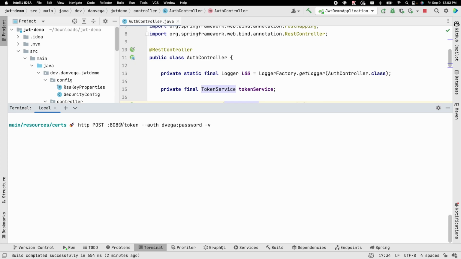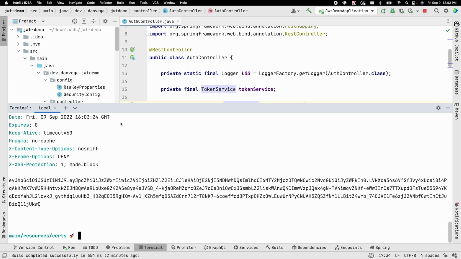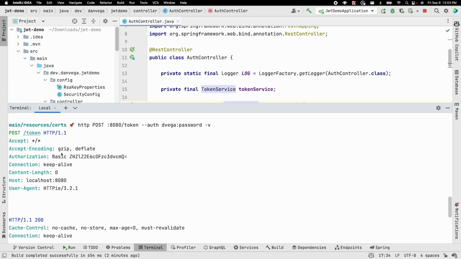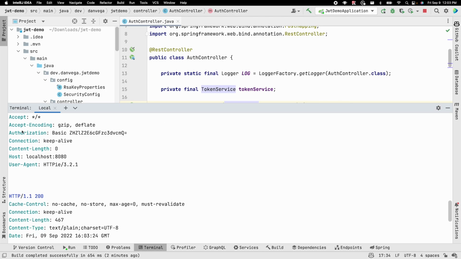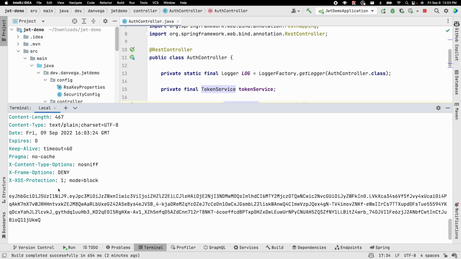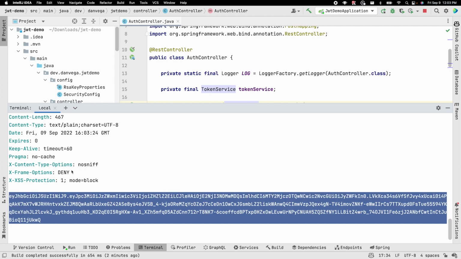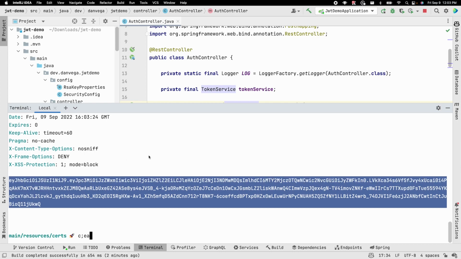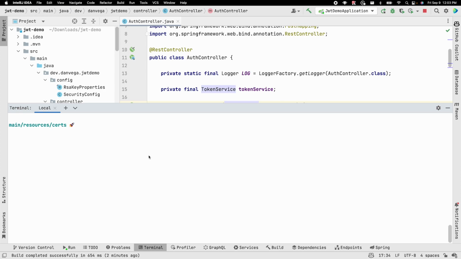And if I use the -v argument, I get to see the request sent, and you can see we're sending an authorization, HTTP basic, and here is the base64 encoded username:password. So what we get back is success. So we get this token back, right? So now we need a way to go ahead and pass that to localhost 8080. And we can do that.